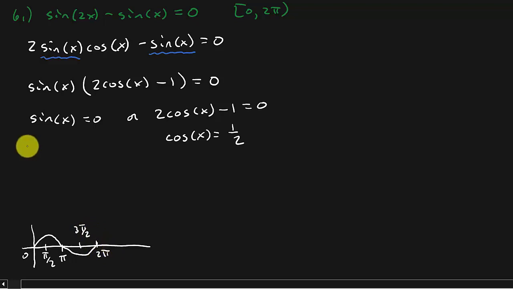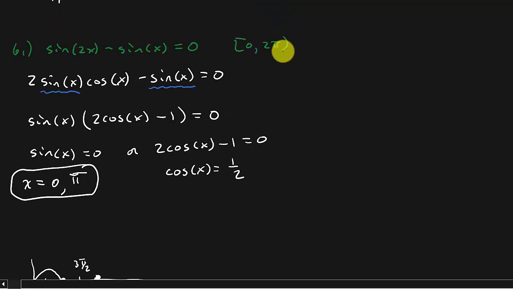So where is sine 0? Well, that's when x is 0, see right there. And when x is pi, see sine is 0 there at pi. And then it's also 0 at 2 pi. But we don't do anything with that. That's our answer. So why do we not include the 2 pi? Because there's a parenthesis on it. The 2 pi is not included in the solution.